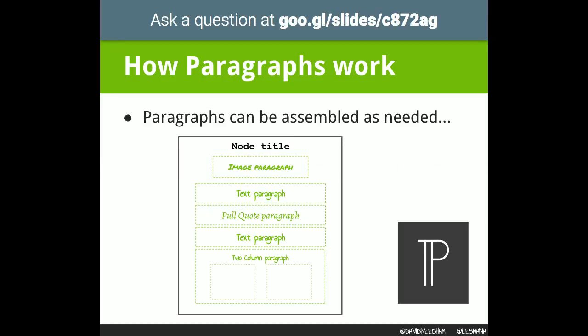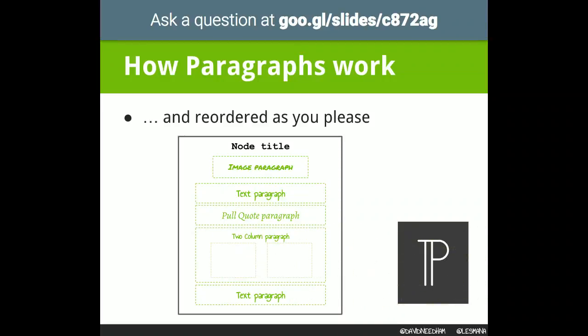But the cool thing about this is that we could actually replace our image field at the top with another paragraph field. There's no reason not to consider that. And then when you think about adding in that image paragraph, it actually gives you the flexibility to move it around. Whereas with a standard content type, the order that you put the fields in is kind of the order that by default they get put in. But if you use paragraph fields, you can rearrange them. You can swap the two-column paragraph up a little bit. You could move the image down a little bit, however you want for each piece of content that you create.